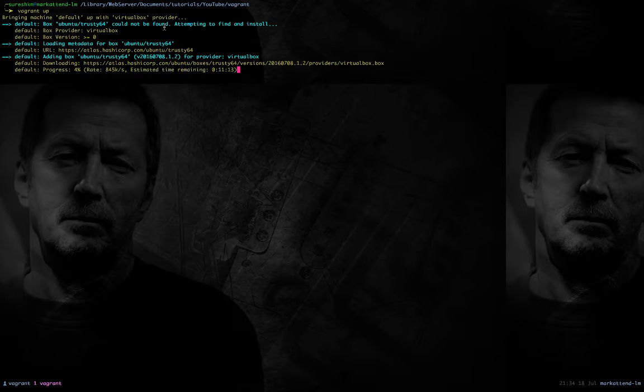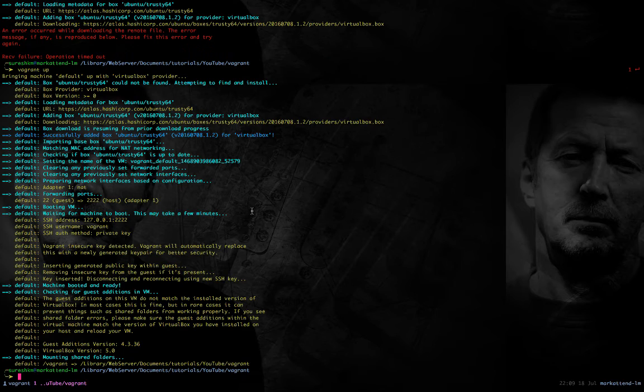It doesn't find it, because it's the very first time you are going to install, so it doesn't find it in the local system, and that's why it is trying to download this image from the hashicorp.com hub, right? That's what you see there. Then you can see the provider name is VirtualBox, so that's what it is trying to pull in from the hub. It's trying to install. Let's wait till it gets installed.